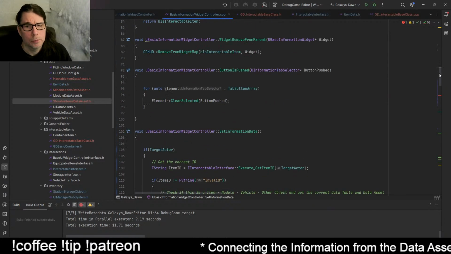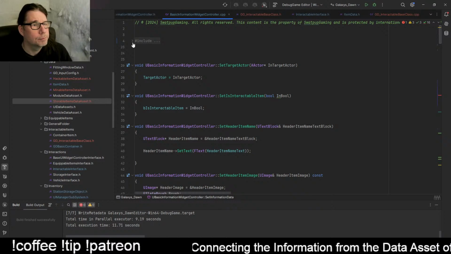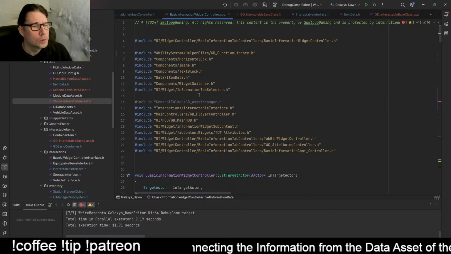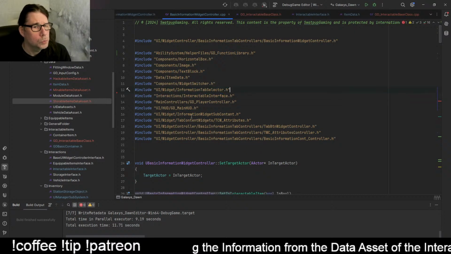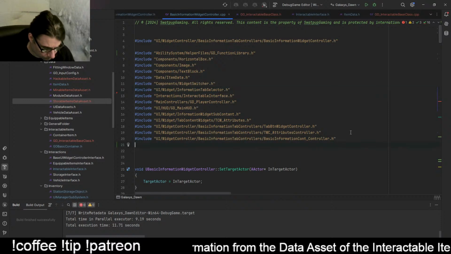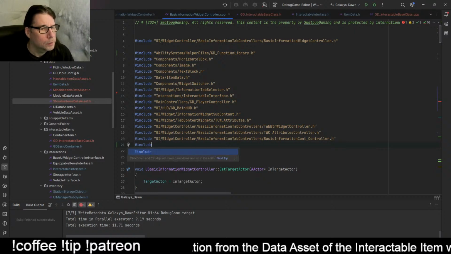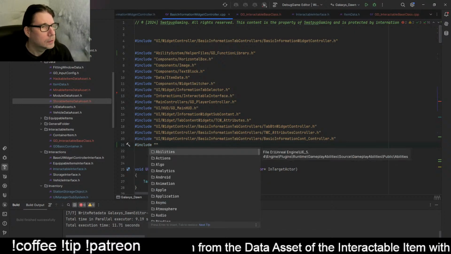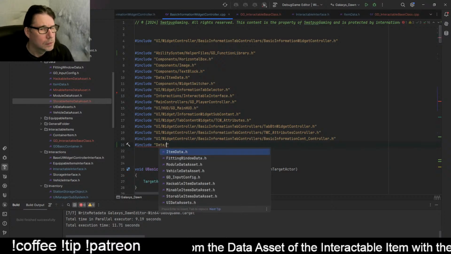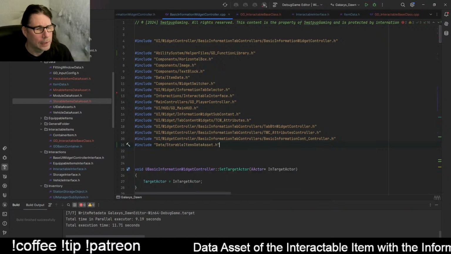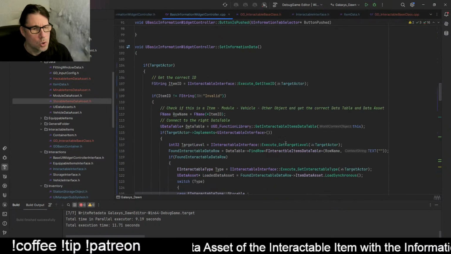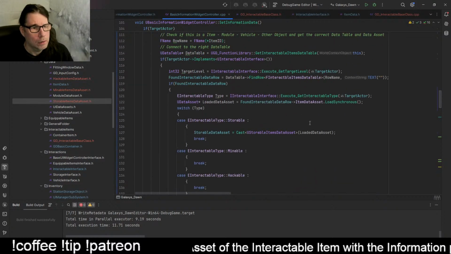Okay, use storable. Let's see here. Include, and this is under data, and under storable items data asset. And we are good. Look at that.